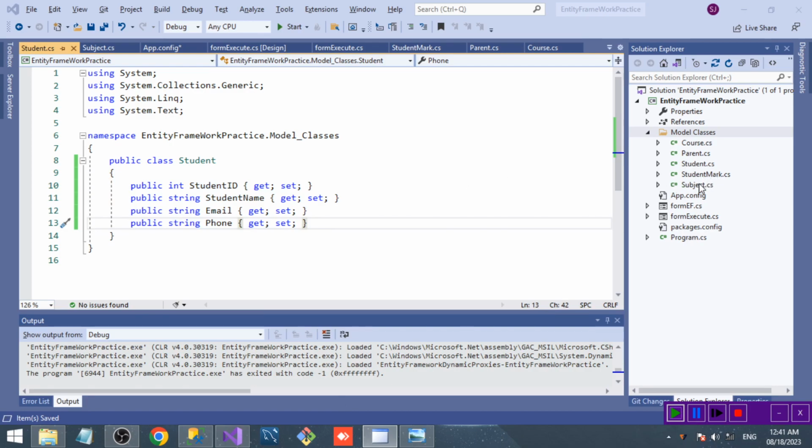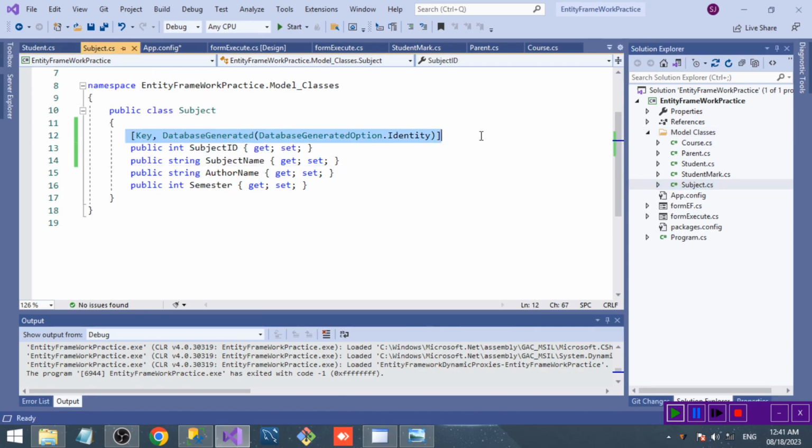In the same way I have already created the remaining entity model objects.